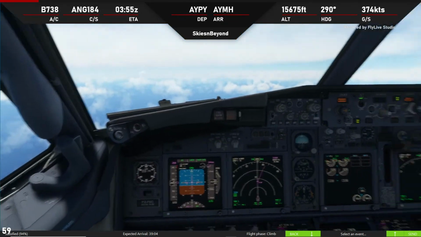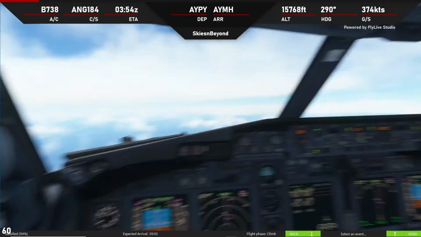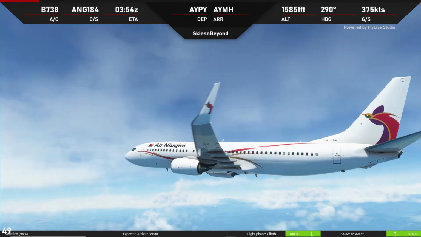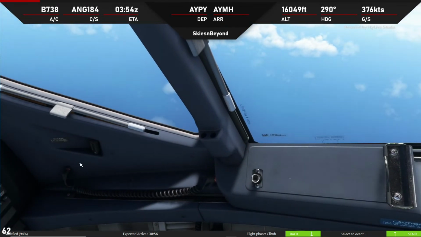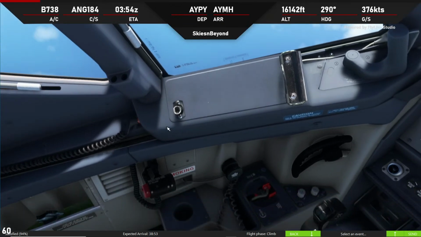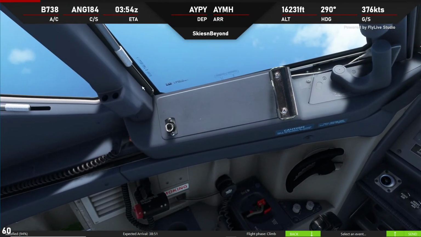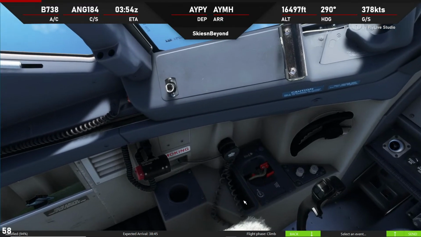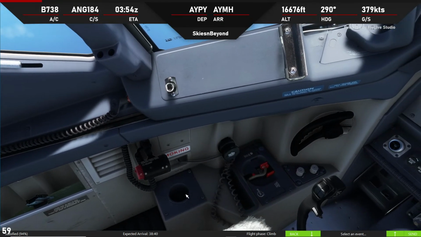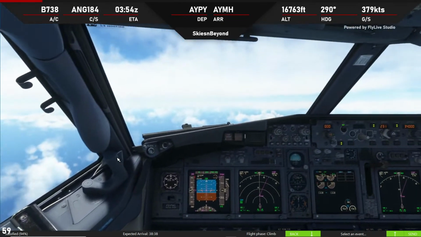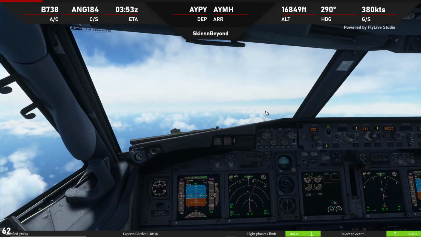But it is pretty cool to have the window shades on. We'll just jump back over into the captain's seat. If I remember correctly, I think the sun is coming from our left. Yeah, so we've got more sun on this side. Looking forward to down here will be the EFB whenever they decide they want to release that. Windows still don't open and work. Check our oxygen. We have oxygen. And now we're just cruising. Still got about 38 minutes left on this flight.